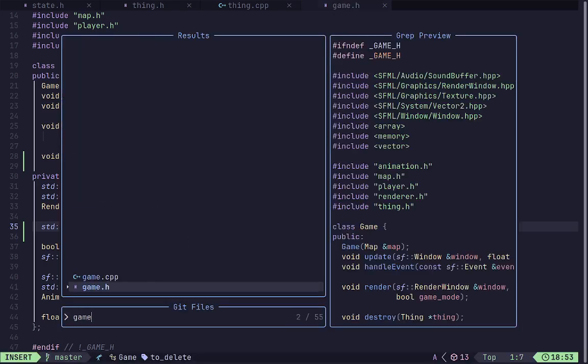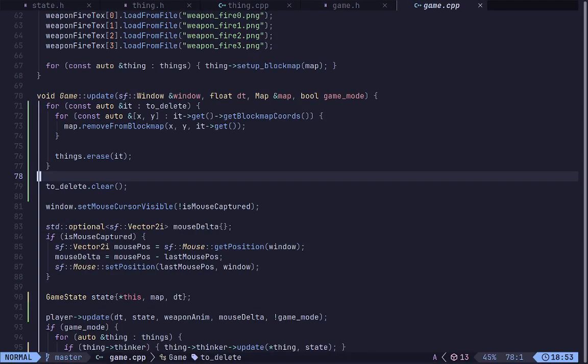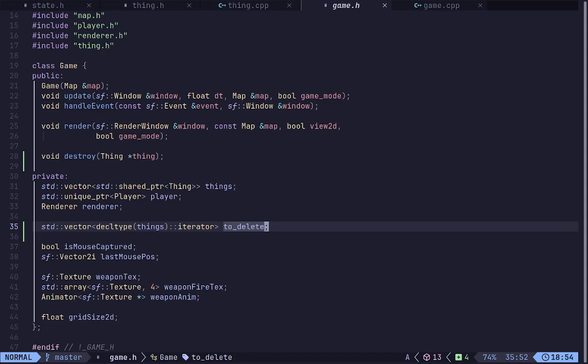And the reason that we store the things that we are supposed to delete in a vector is because we should not obviously modify a vector, add or delete elements while we are iterating over it. We are iterating over it when we are updating, so we're going to store all of that stuff in the toDelete vector, and in the very end of our update, or the very start of the next update actually, we are going to remove all of the things from this vector and we're going to clear it.